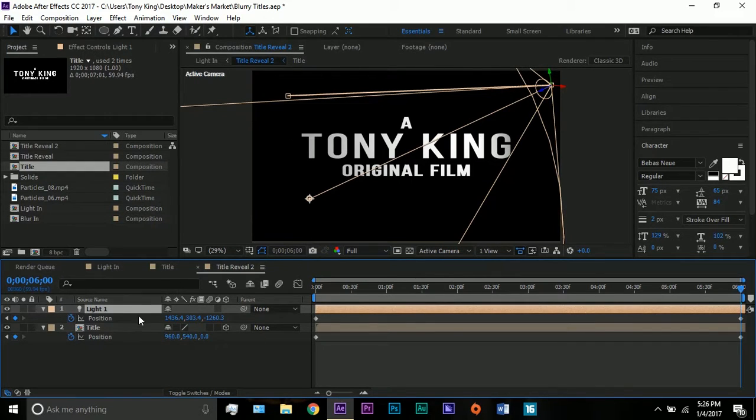And so that goes all the way to the right. As you can see, it moved right mostly, moved up just a tad, to 1436.4 by 303.4 by negative 1260.3. So these parameters are all customizable for whatever reveals your title.